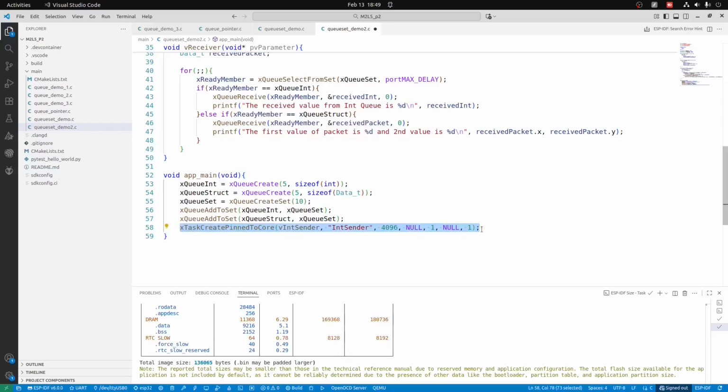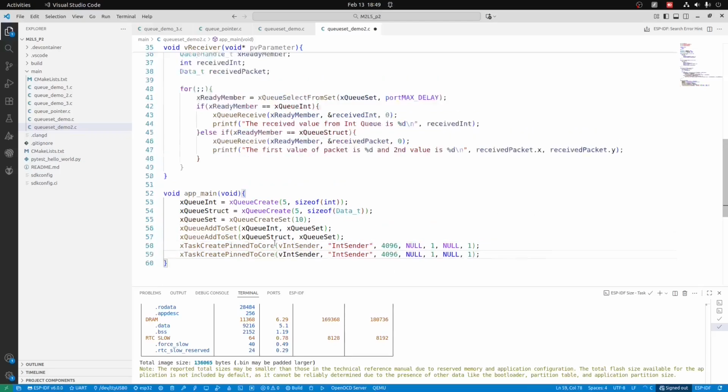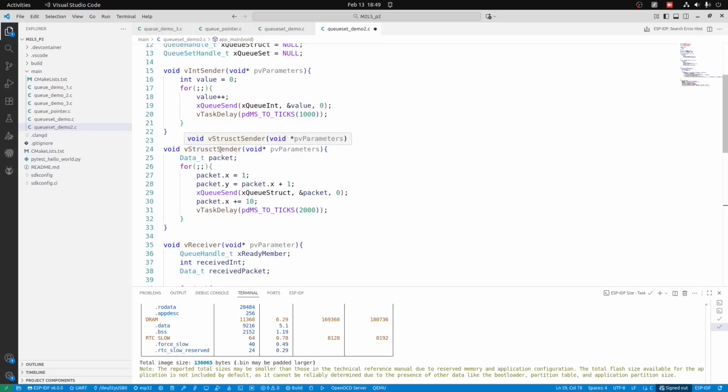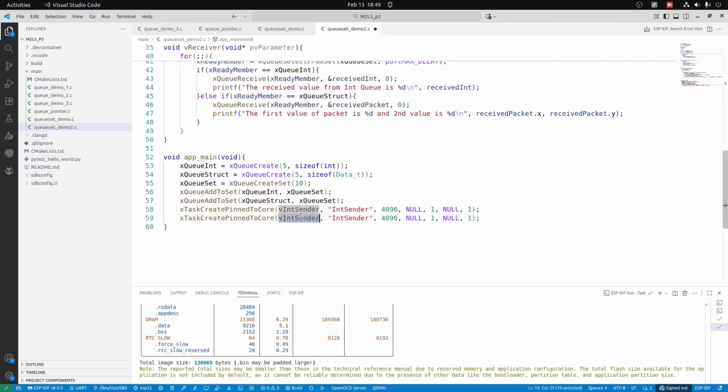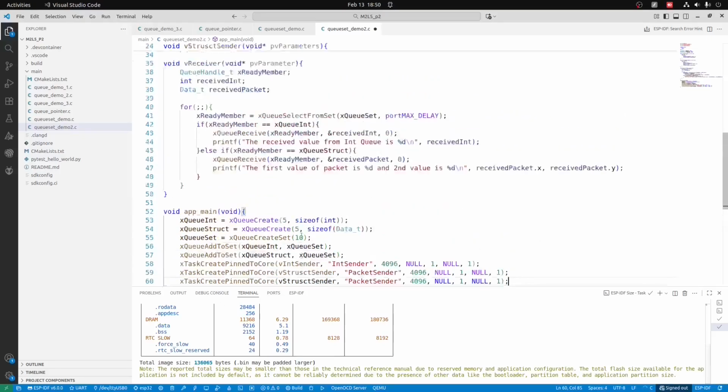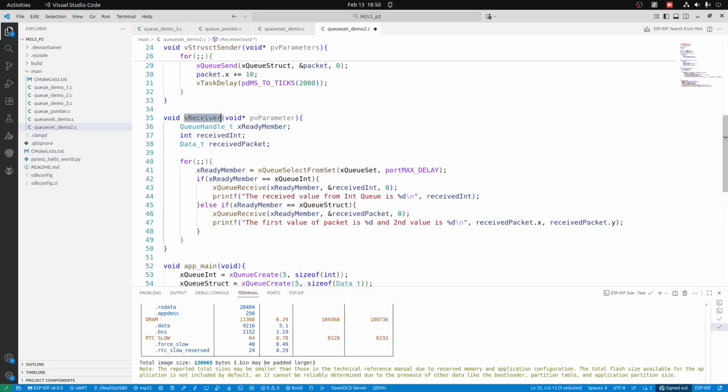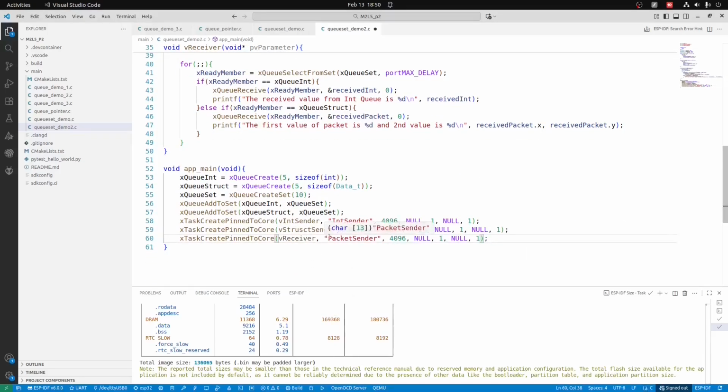We will create another sender task. Task entry function, struct sender. Name it packet sender. Then we will make the receiver task. Task entry function, receiver.